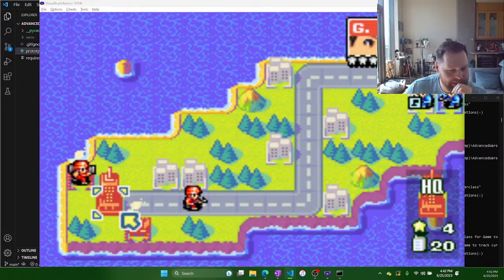So now I want to pass that in, right? So basically, instead of doing these calls here, I want the infantry to take a cursor, right? So instead of updating the cursor here and here, I want this guy to update the cursor. So I'm going to come into move relative. I'm going to say move relative cursor.